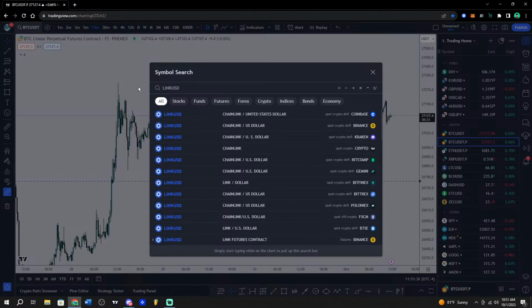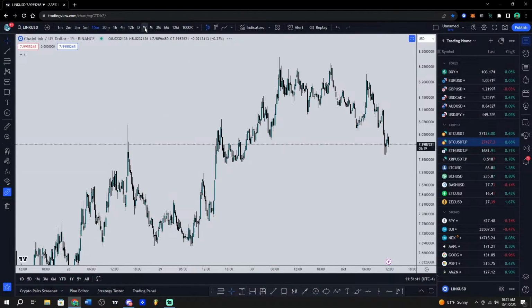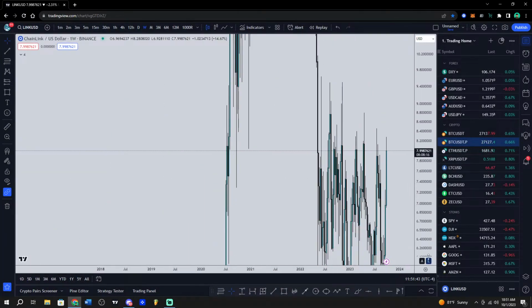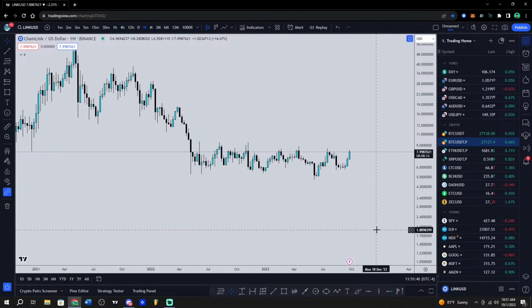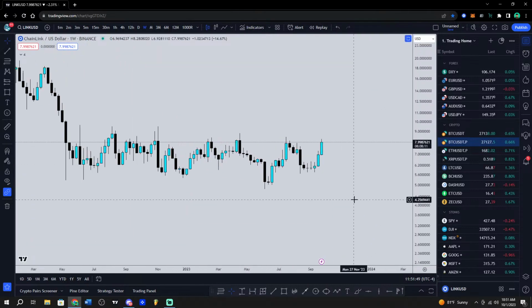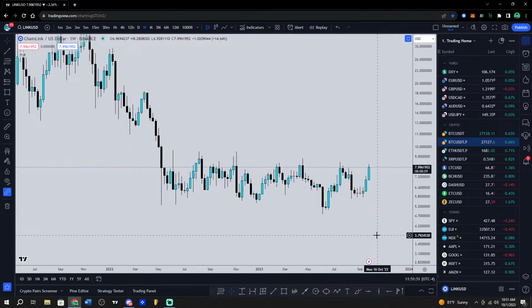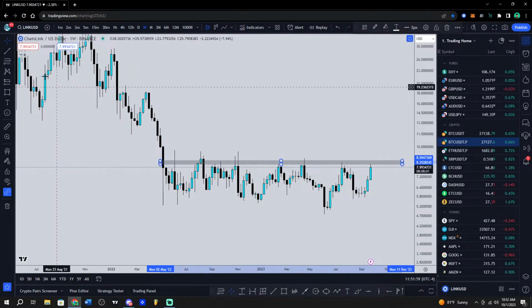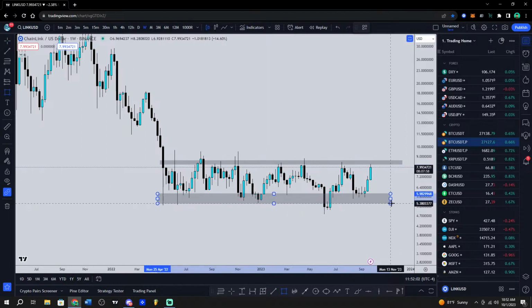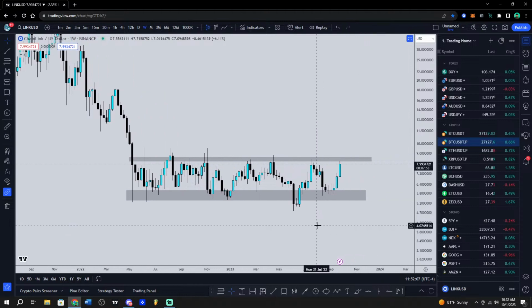Link USD. Let's go to Binance. Let's go to that weekly chart. The wicks. God, those wicks. We could have all been rich, dude, off just Link the last year. We could have just been trading Chainlink. Just sit here and short the top, long the bottom, and just run. No stop loss. Could have got loaded, dude. Compounding 1, 2, 3, 4, 5, 8 times, 10 times.